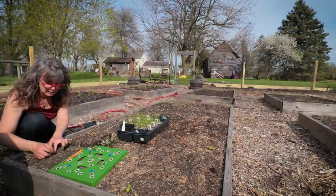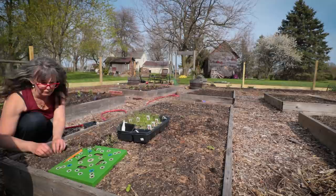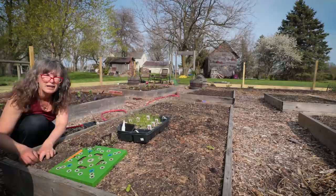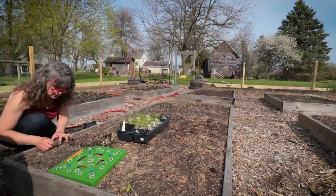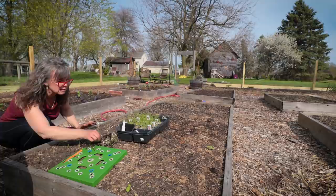So I probably only have just a little over a row planted of these onions. So I've got quite a bit of work to do here. I'm not gonna bore you with that. I just recently did a video on planting onions. So it's going to be my first time starting from super baby starts like this. And I'm praying it's a glowing success, because we love our onions.